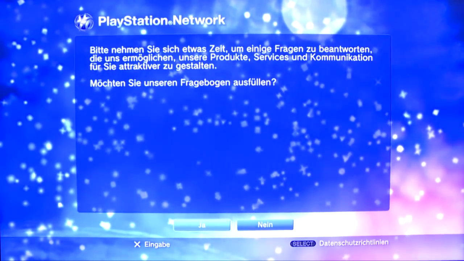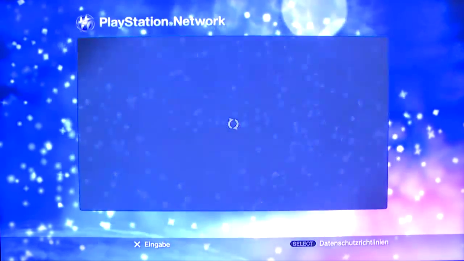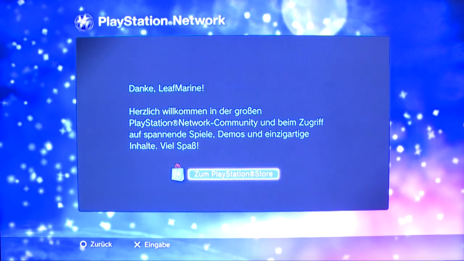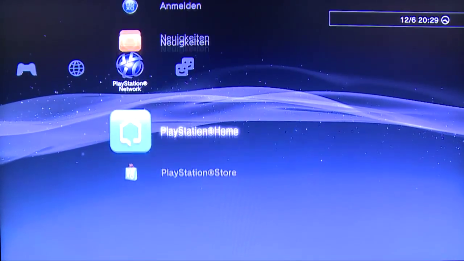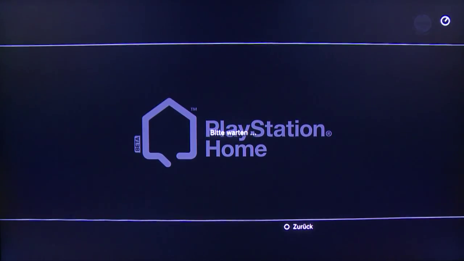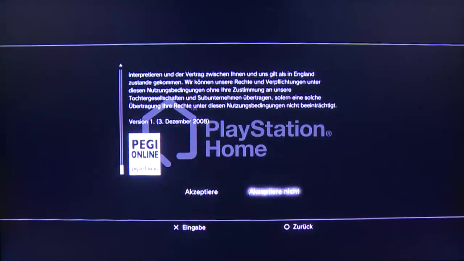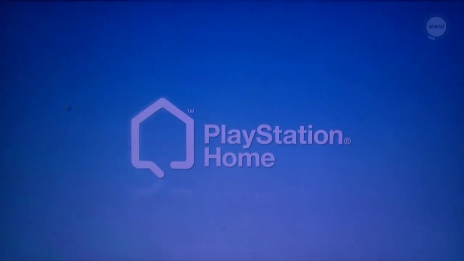Congratulations! Here you can change your avatar, which is used in the PlayStation Network. For this presentation we go with the default settings. You can now go to the PlayStation Store, or as in our case, hit circle on your controller and go back to the PlayStation 3 root menu. Choose PlayStation Home, press the X button on your controller, and then it's loading, and press login, and here some more general terms and conditions. Read them carefully, just like the previous ones. And finally, you're at home, baby.